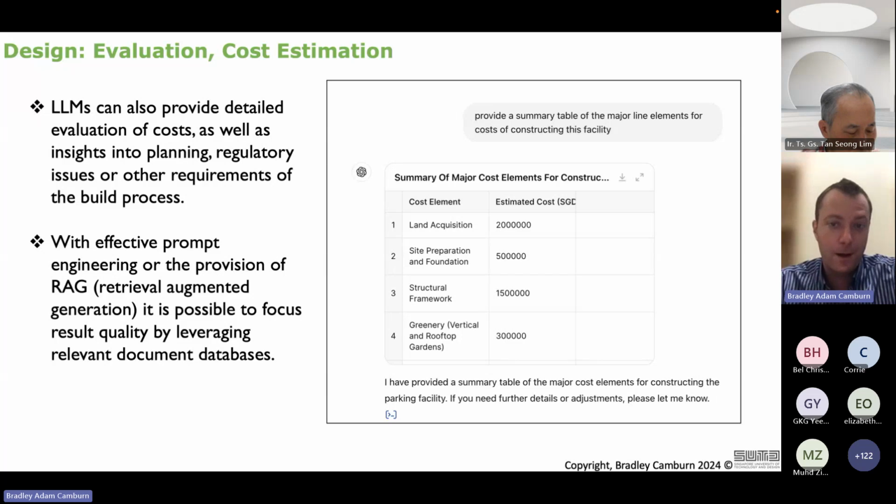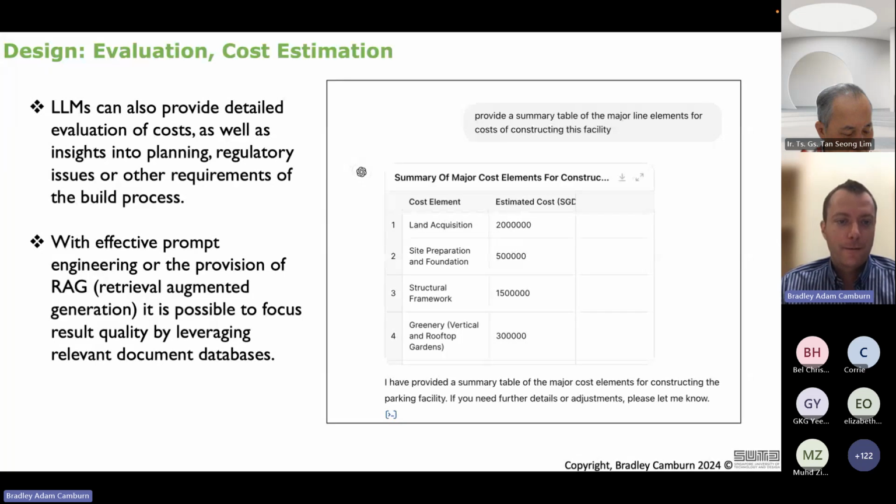We find that you can predict the cost, you can predict user problems, so what are likely failure points in the system. Usability issues can be predicted and summarized using LLMs. So a lot of your operational planning can actually be done in this predictive way. And with good prompt engineering, you can get clean answers. There's also an approach called retrieval augmented generation, where if you provide a database, and we're doing a paper on this that's going to come out later this summer, using a database on prototyping, you can get even more accurate responses.